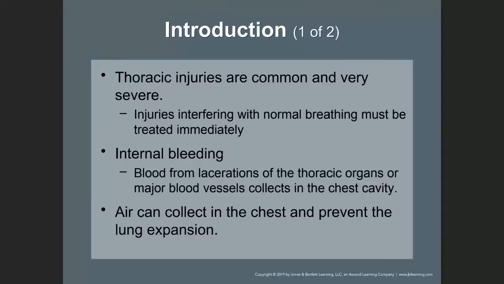Introduction. Thoracic injuries are common and very severe. Injuries interfering with normal breathing must be treated immediately. Internal bleeding, blood from lacerations of the thoracic organs or major blood vessels, collects in the chest cavity. Air can collect in the chest and prevent the lung from expanding. So if air collects in the pleural lining, it can cause the lung to collapse.